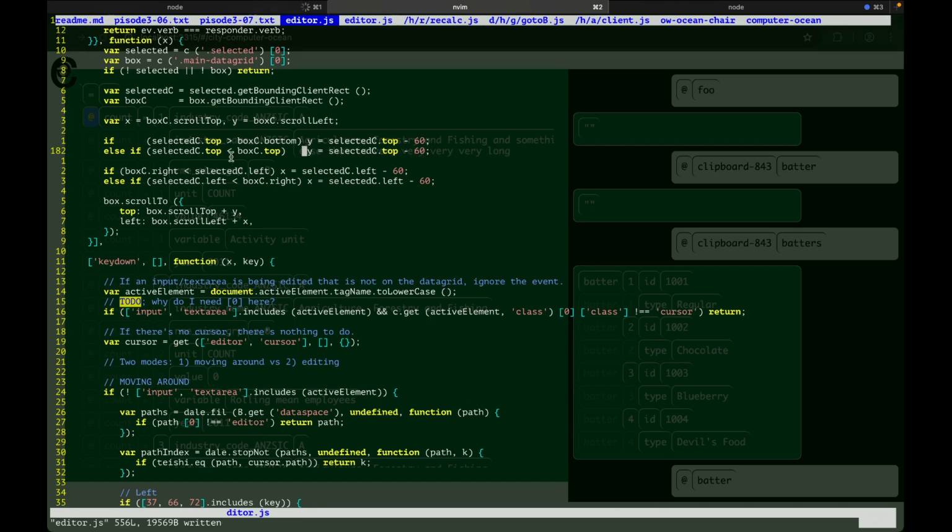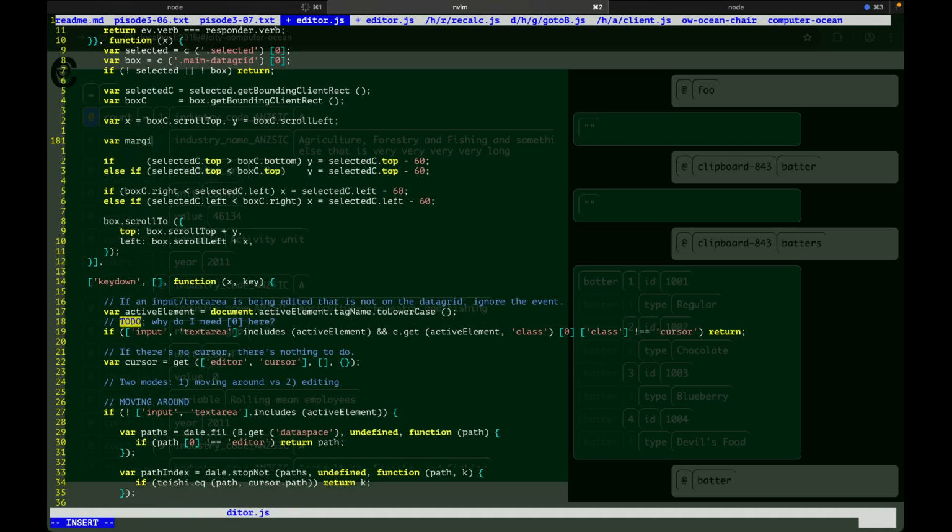So if the top of the box is bigger than the bottom, I can just call this margin 60. I guess you can do the margin here.